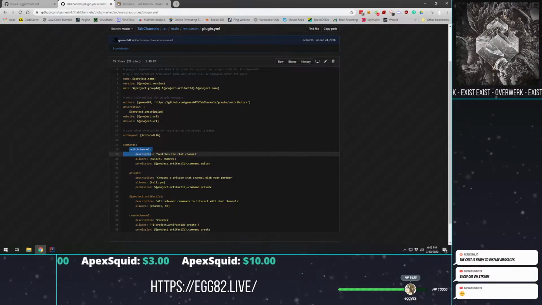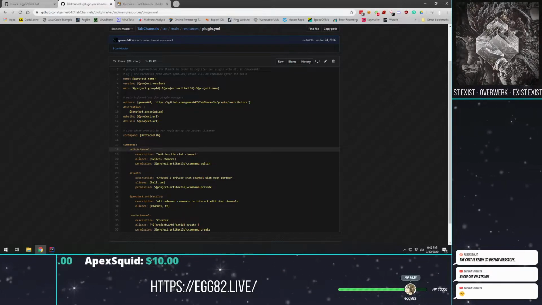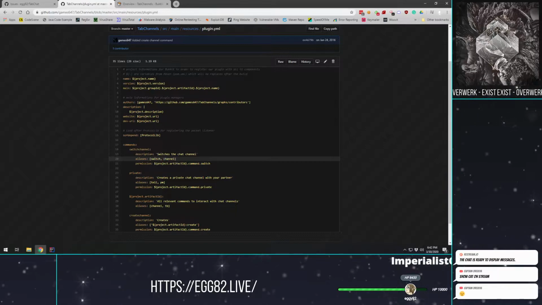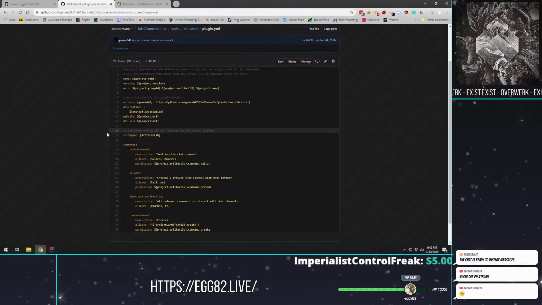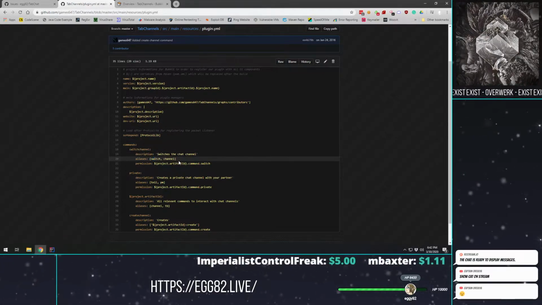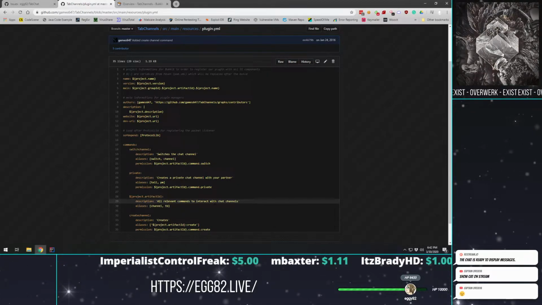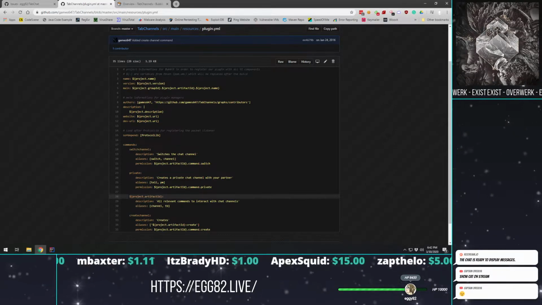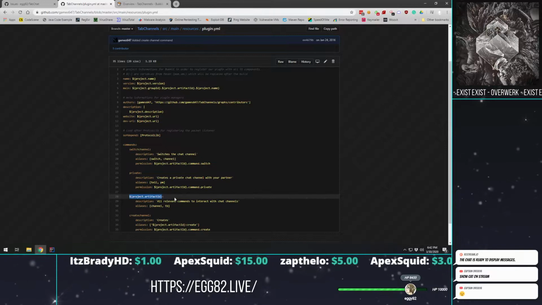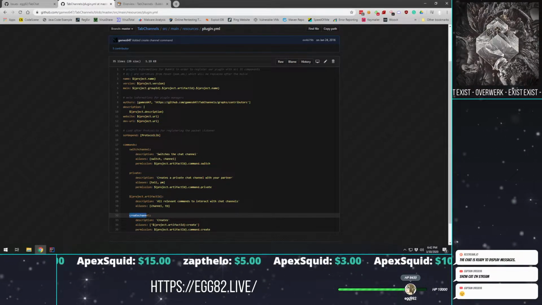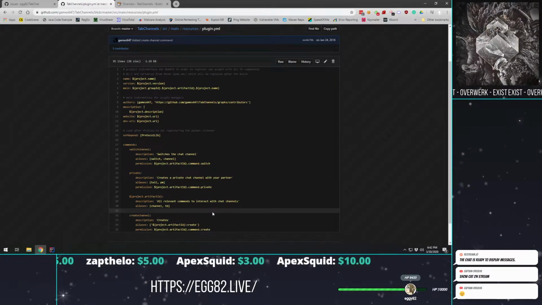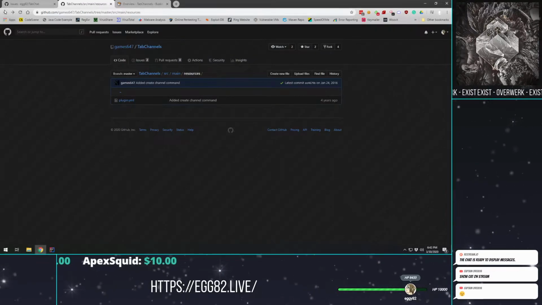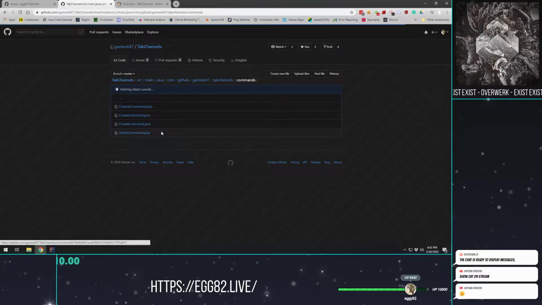Otherwise, it looks like there are commands for switching channels and things. I think what ends up happening is, when you click one of these channels, it probably just runs the switch channel command for you. Private chat channel, so it does have PMs, DMs, whatever you want to call it. And the project artifact ID, that's an interesting way of doing that. I suppose that technically works. Create channel. So you can just create random channels then? Is it like a group channel, I wonder? So we have the commands here at least.